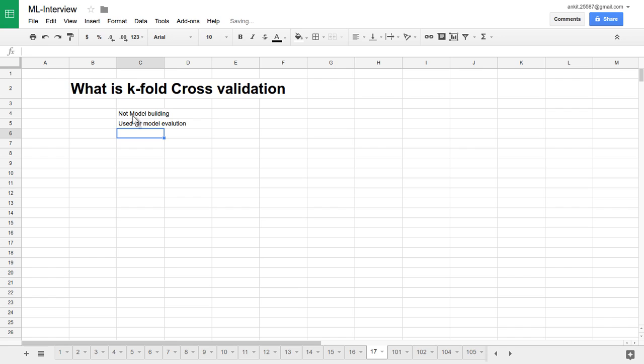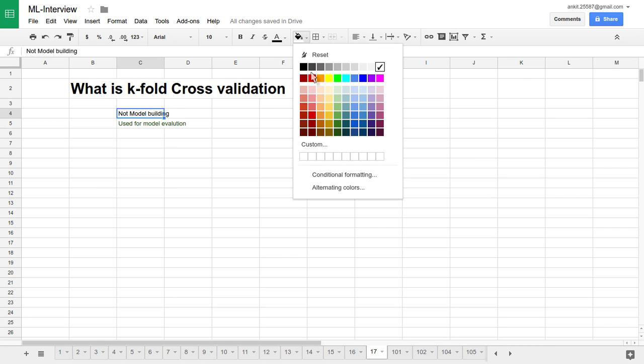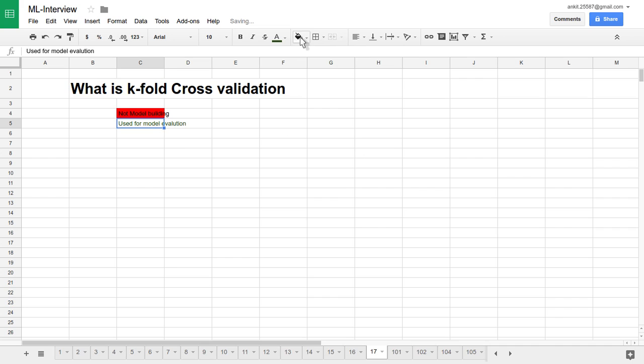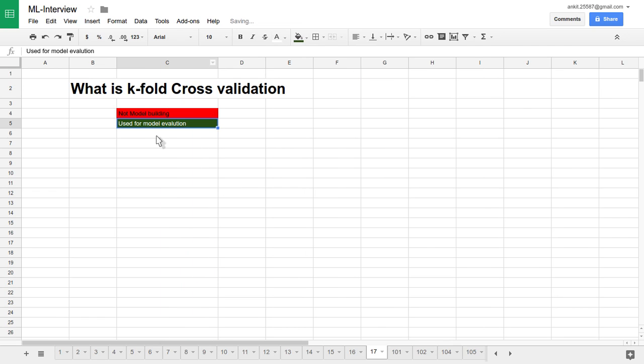Let's see how this technique works and how it is helpful for checking whether a particular model is good, better than some other model, or performing worse in some scenario and good in another. So let's be clear that this is useful for model evaluation, model checking, not for model building. I'll make this part red and this part green.